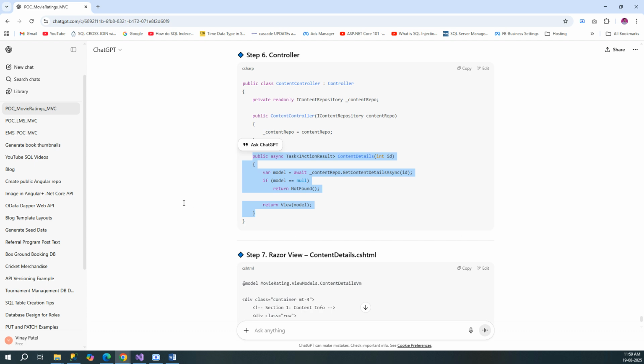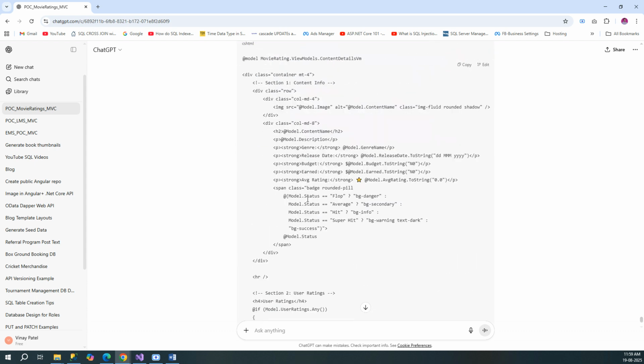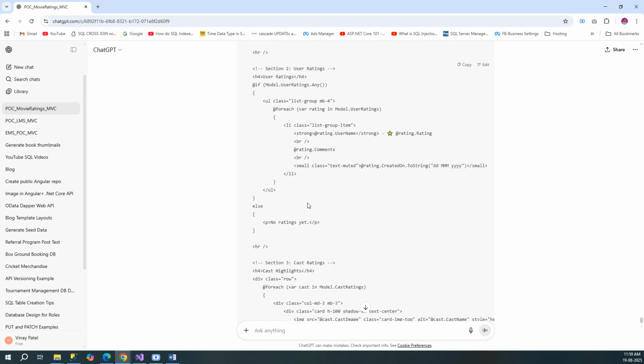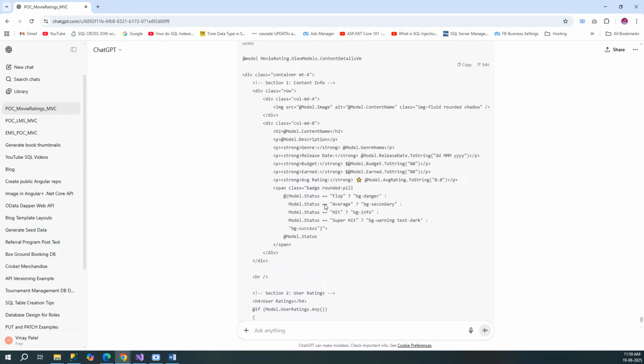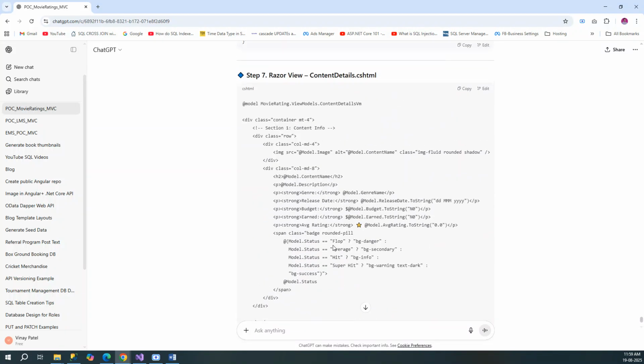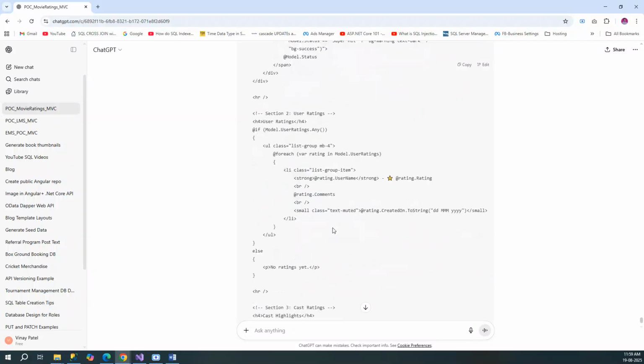Now the Razor view. Let's take a look at it first. We have many details in section 1. It didn't give us the actor list or language list actually.